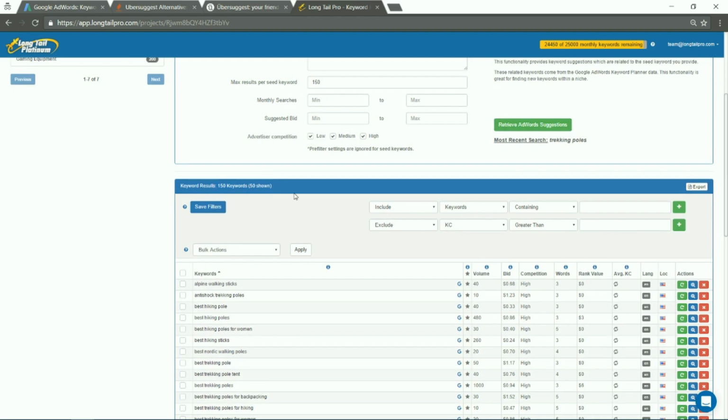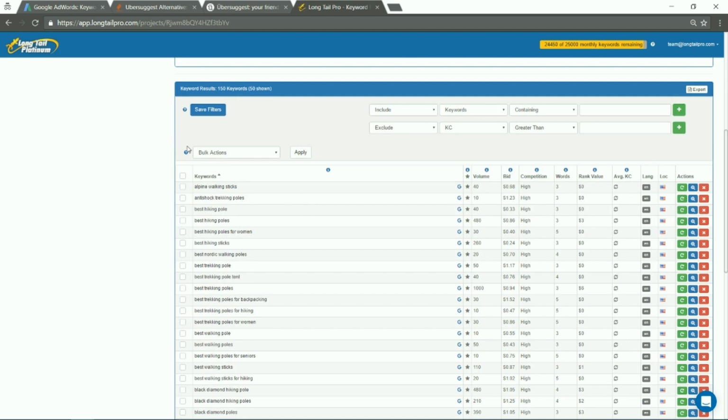And the important thing about LongTail Pro is that it doesn't just cover keyword relevance, which is what Ubersuggest does. It covers all 4 quadrants. So we show keyword volume. We show average keyword competitiveness. That takes a little while to load because it pulls in a lot of data about the individual sites that are ranking for that keyword term. But that basically measures difficulty. And then we have rank value also, which measures keyword profitability.